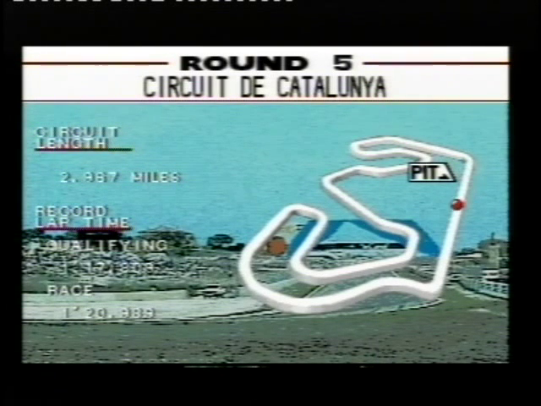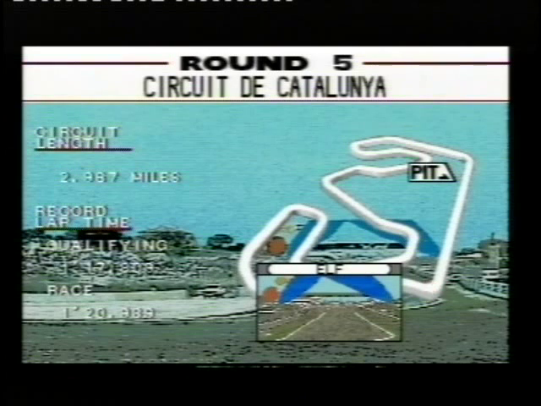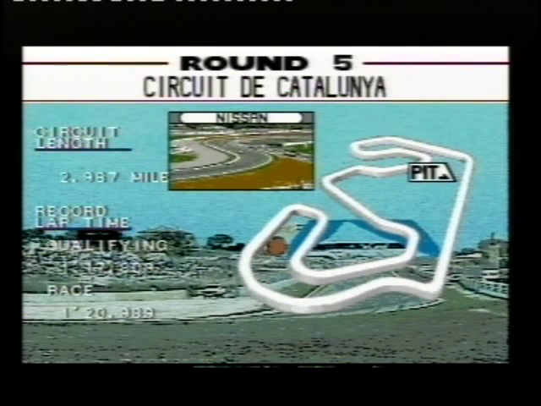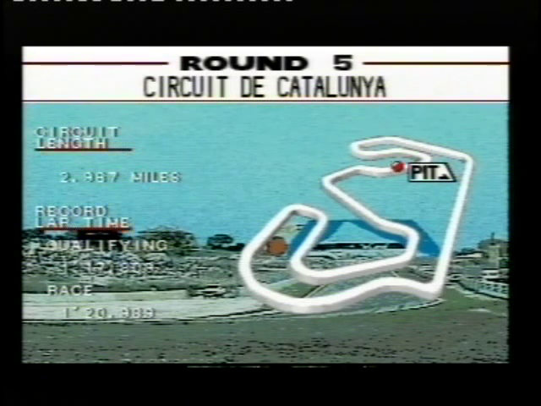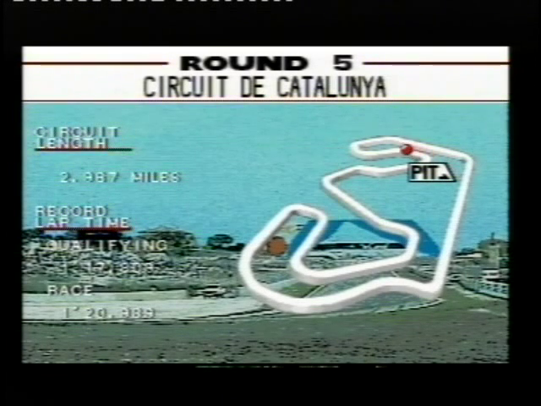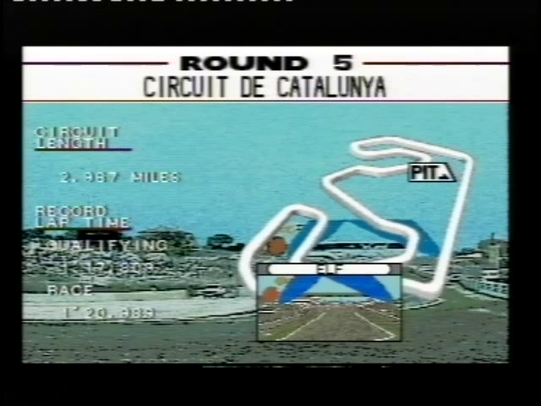Round 5, Spain. Welcome to Circuit de Catalunya. España, a country of the sun, with a long history of creative geniuses such as Gaudi, Picasso, and Dalí. The area of Catalonia hosts the Spanish Grand Prix at a circuit 20 kilometers north of Barcelona. This mid to high speed course is one of the newest and most modern facilities among the 16 current Grand Prix circuits. It is a highly technical circuit with a 1 kilometer long straight and a full range of corners.